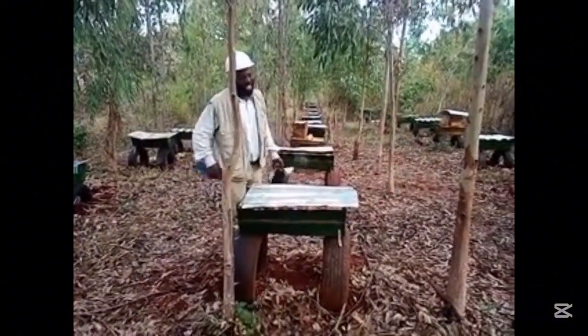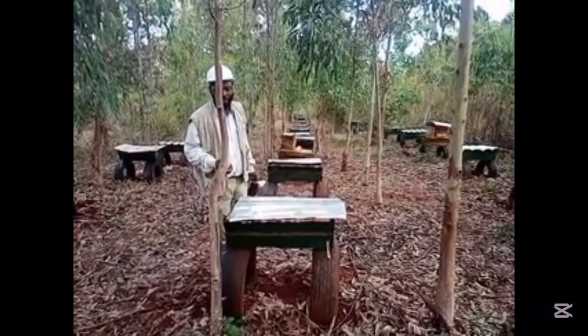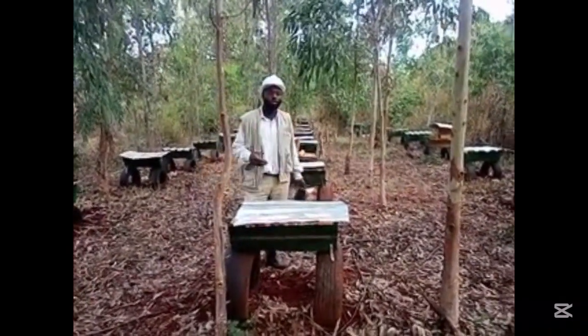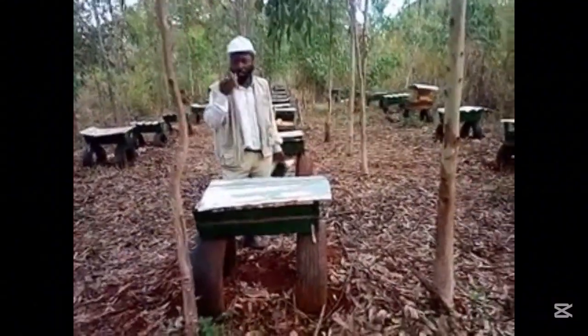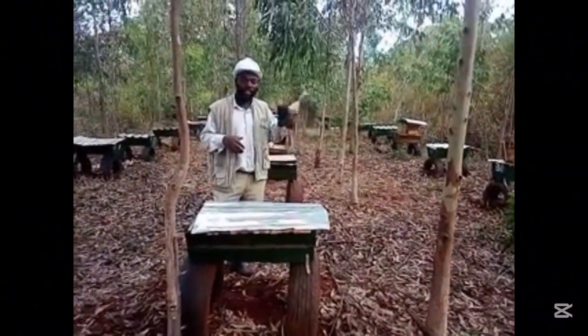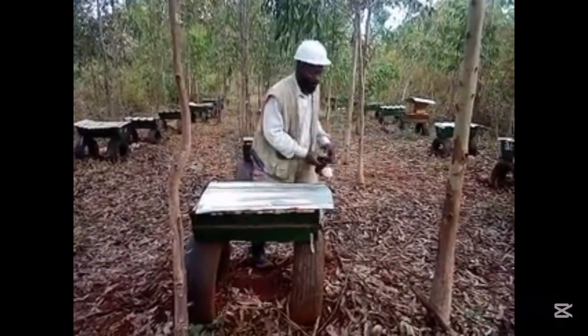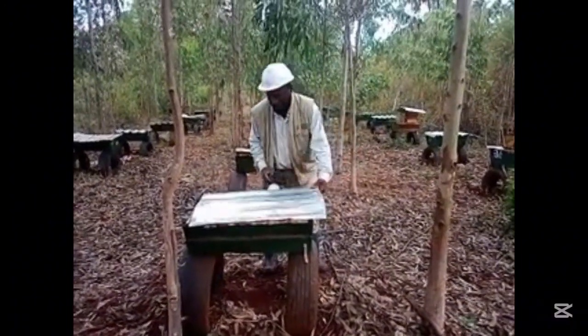Bees are not as enemies as a lot think. One needs to know them, how to approach the hive, like approaching the hive from the back, right? Also, one should have all necessary accessories, including the bee suit, as well as the smoker, and you should have gloves. For the sake of my demonstration, this hive, I've worked with it. It's a docile colony.